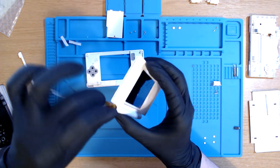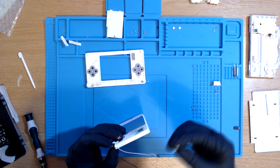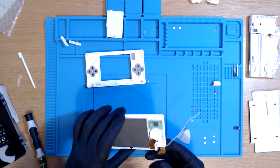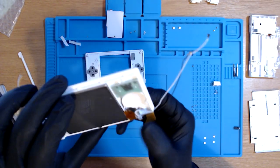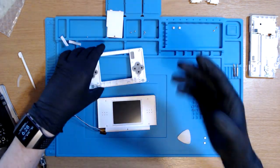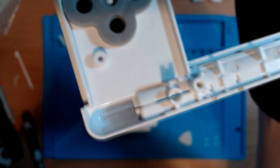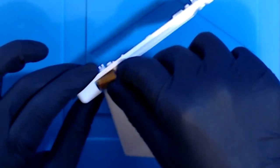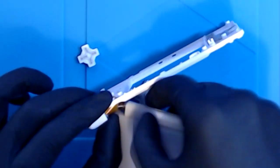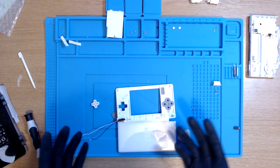Especially when it goes walkies. And there we go. That was really fiddly. But we managed to get it done. We got it done. Nice and easy. Nice and aligned. Good. Okay, so now we're just roll reverse in the process, guys. So we need to feed the ribbon cable and the wires and try and get it through that little gap there. Okay, there we go. We managed to get it back in.